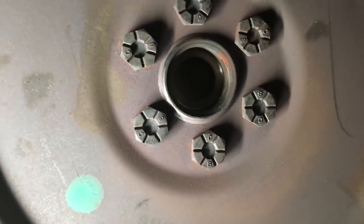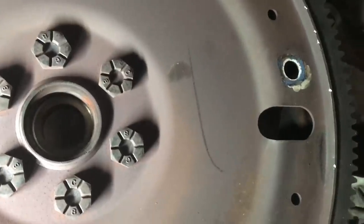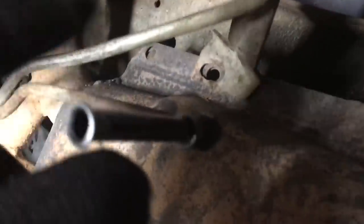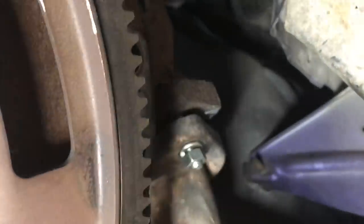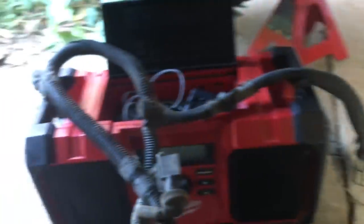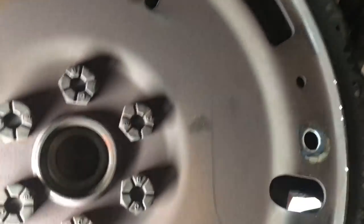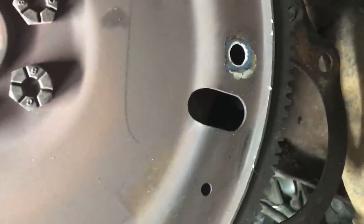Everything should just go where it is — take your time and slowly get everything where it needs to be, do not force anything. Line it up perfectly; you can move the torque converter to line up with the holes, but you can't move the transmission. If you get the pegs to line up, throw your bolts through and slowly bring it into place. As soon as it mates up, slam all the rest of the bolts in. Then it's just a matter of putting cooler lines in, finishing bolting up the exhaust, wiring, and shift linkage — we'll go through step by step.